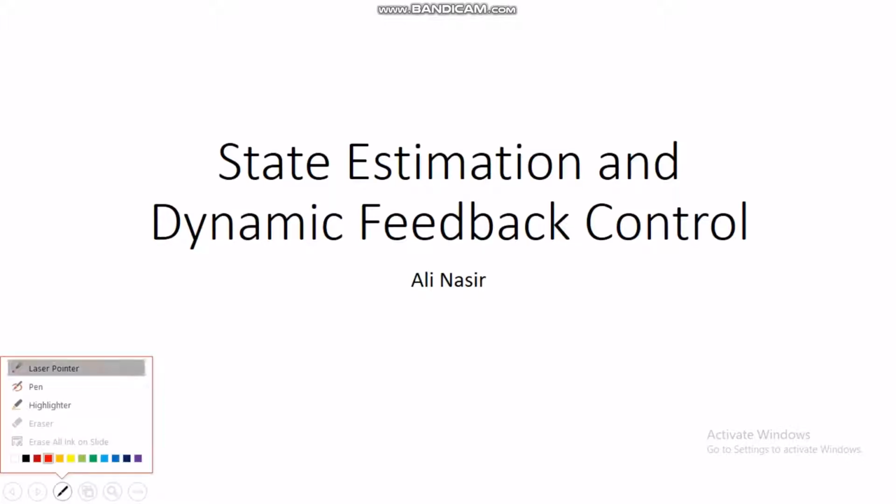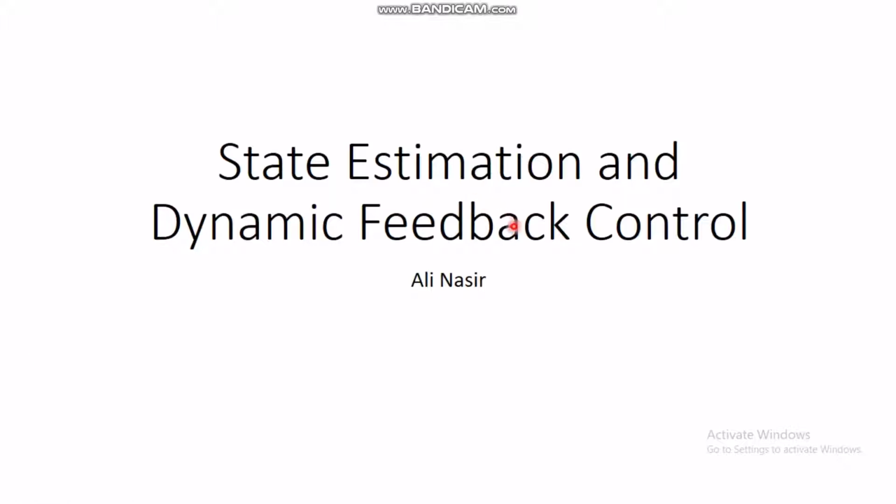Today we are going to discuss state estimation and dynamic feedback control for linear time invariant systems. State estimation is, as the name suggests, the estimation of the state vector. When we do not have the full measurement of the state vector using the sensors, we try to estimate the state vector, and we will see in this lecture how we do that.